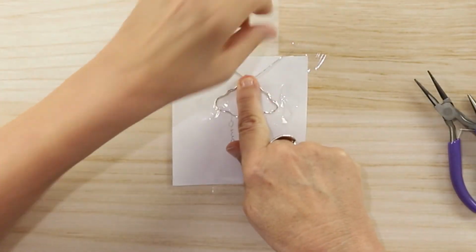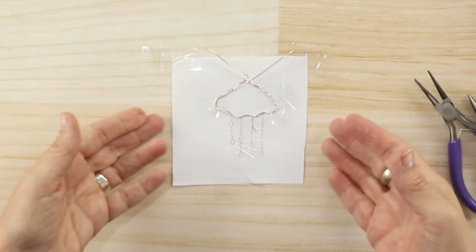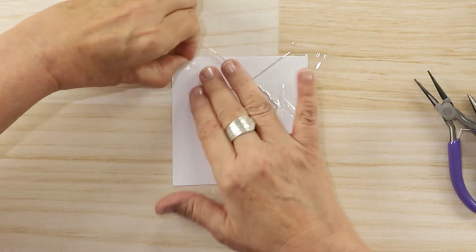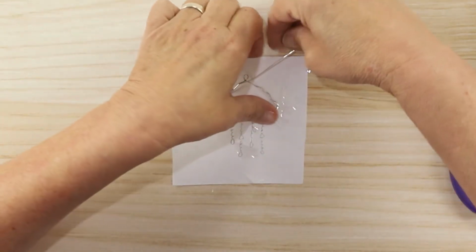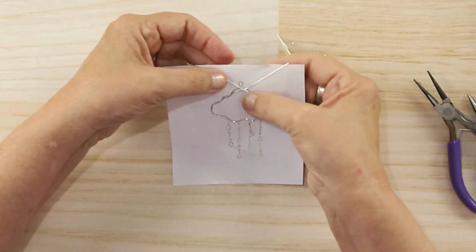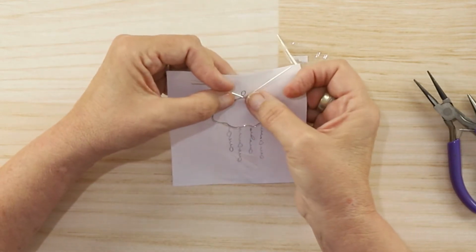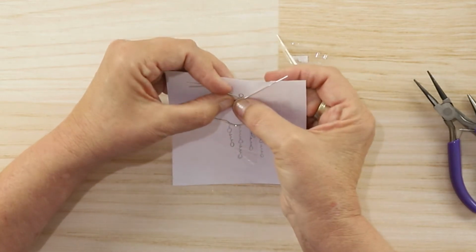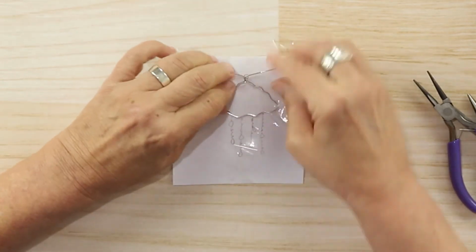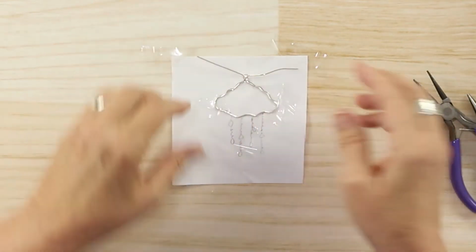And when we get to the top, the middle of the top of the cloud shape, I find it helpful to lift the tape from the top of my template. We want to crisscross these wire tails and find that middle and twist. Give them a twist like that. There, I'm happy with that.